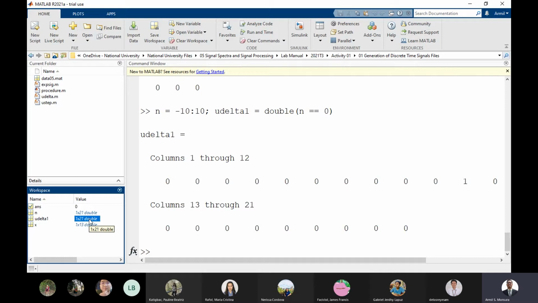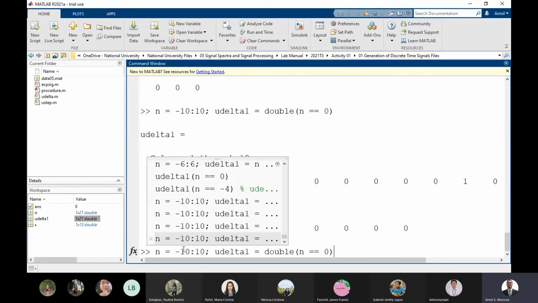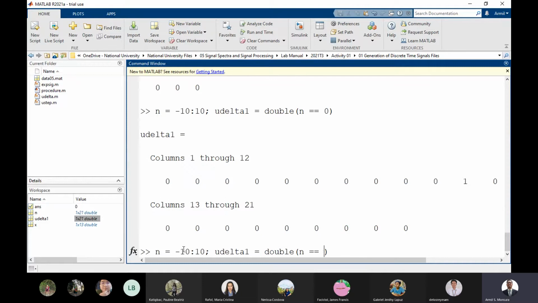Ngayon, kung gusto yung shifted siya, okay? For example, dito, pag naglagay kayo ng, for example, -4, okay? So, ano mangyayari? Ilalagay ngayon ni function niyo or nitong command niyo, itong expression na to, yung sample natin na non-zero, okay?